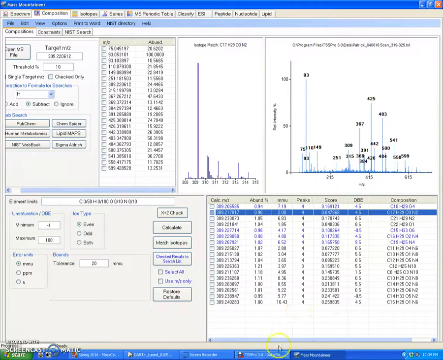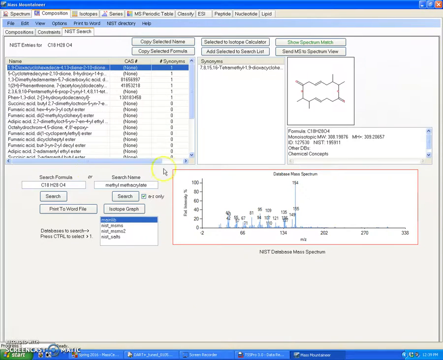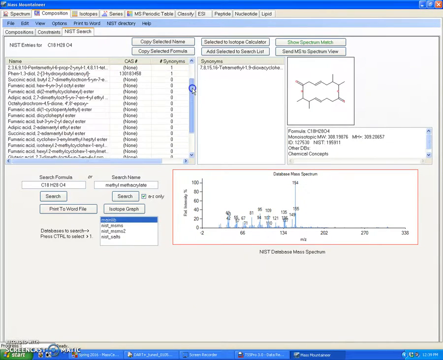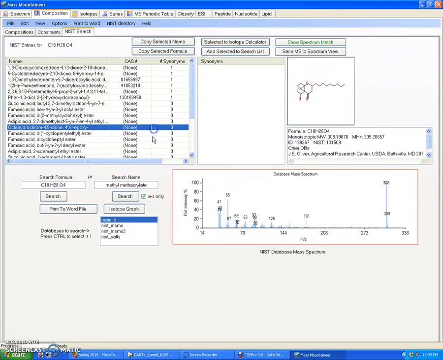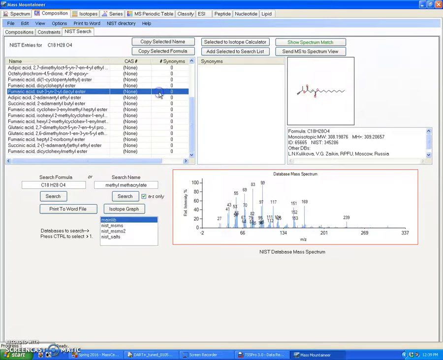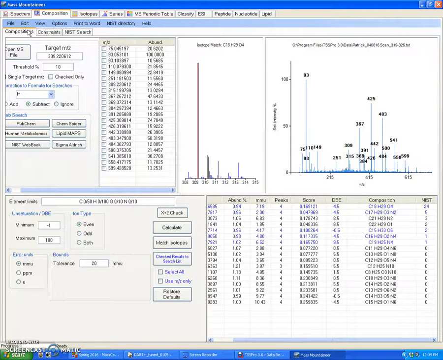You can also see all the other compounds with other elemental compositions. For this specific one, C18H29O4, NIST has 24 hits, which is another possibility, but I highly doubt it because they look like synthetic organic compounds. Again, it's up to you to use your discretion as a chemist to determine what your elemental composition is. Remember, just because it has an NIST search hit doesn't mean that it's your compound. So just remember, use your discretion.